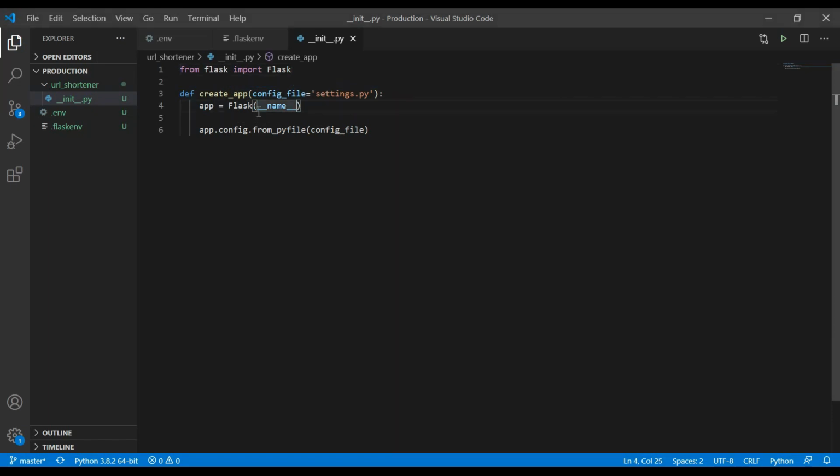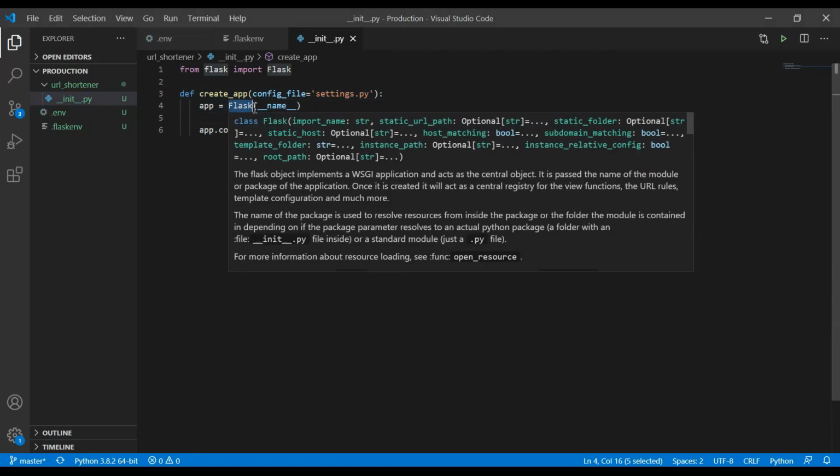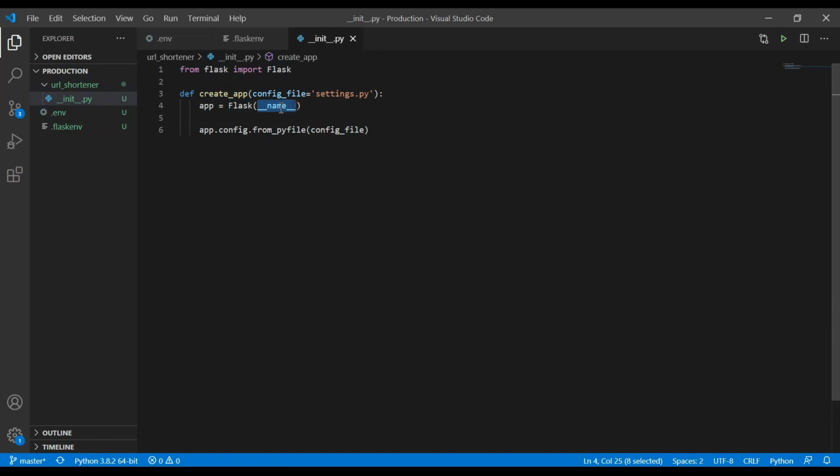Okay, so this is some type of skeleton that we use to initialize a Flask application. We need to provide a configuration file, which we are going to create shortly, and then we just create the Flask app here, and we provide the name. The __name__ variable is a special Python variable which just gives us the name of the script.